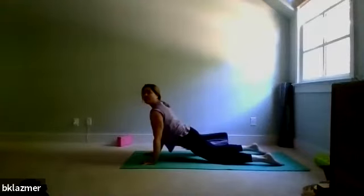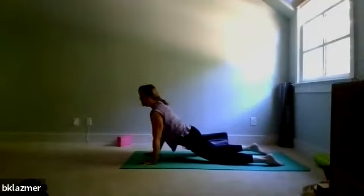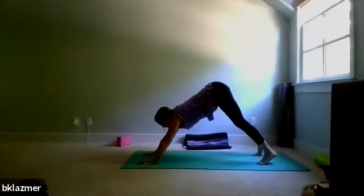From here, we're going to hold this up dog, Urdhva Mukha Svanasana. Stay with the breath, fingers are spread wide, press into your thumb, your middle finger. Keep breathing. Curl your toes under, hips up and back, coming into downward facing dog.